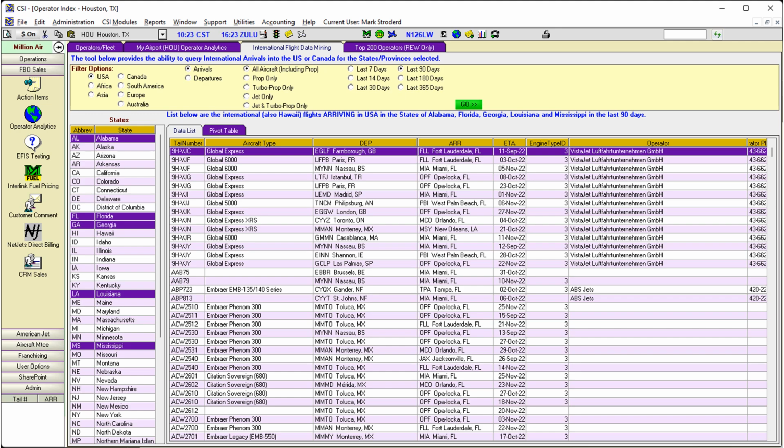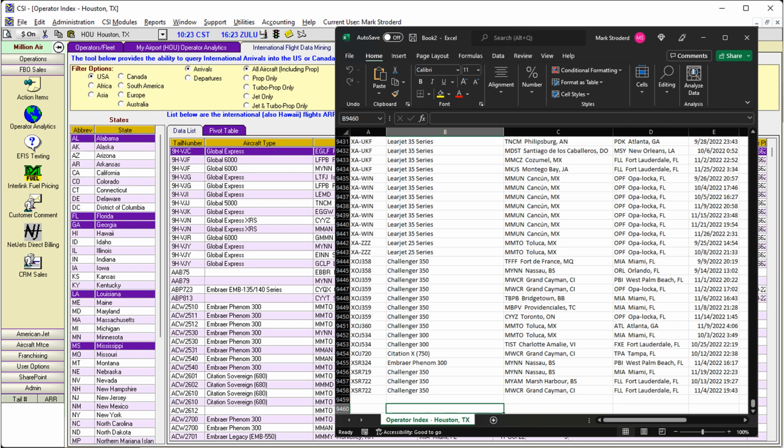The data shows up, as you're used to, fairly quickly in CSI. Then I decide to export to Excel, and I learned it took almost 90 seconds for that data to export. And now you're seeing why. If I scroll down to the bottom of the list that was exported, I see that I exported 9,458 records. Wow. Can we agree that there's a high level of complexity turning 10,000 rows of data into a sales phone call? So now let's go see other tools that this module provides so that we can further identify who to call.